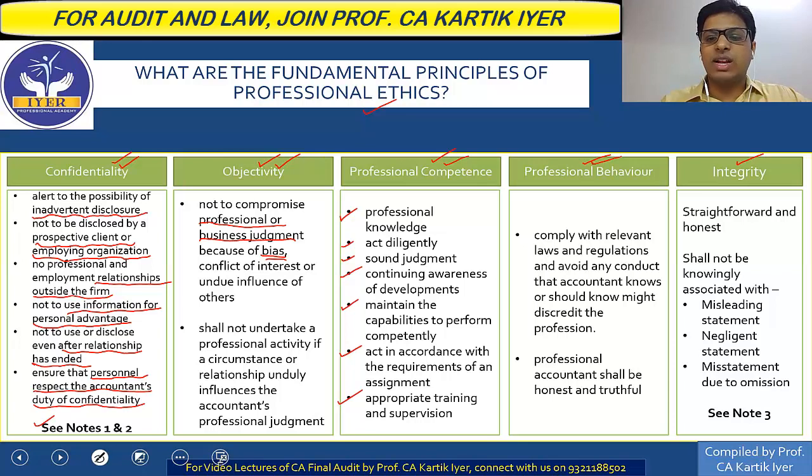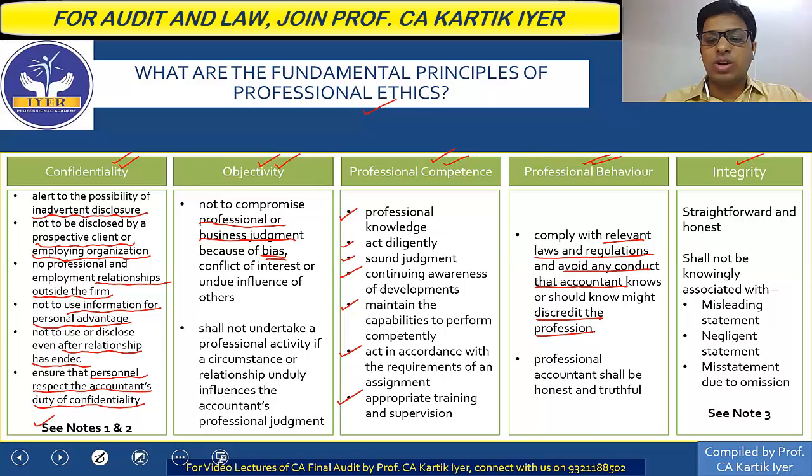Let's see this. Comply with the relevant laws and regulations, and avoid any conduct that the accountant knows or should know might discredit the profession. Discredit the profession means that it might put the profession in a bad light. If people think that CA is a bad profession because of some wrongdoing, then that is not good. So he should maintain his professional behavior so that how the public sees chartered accountants should not drop.